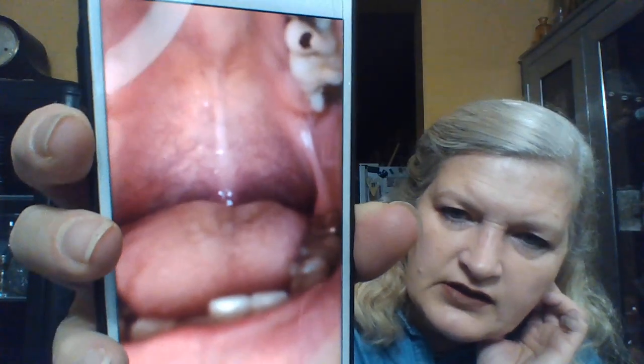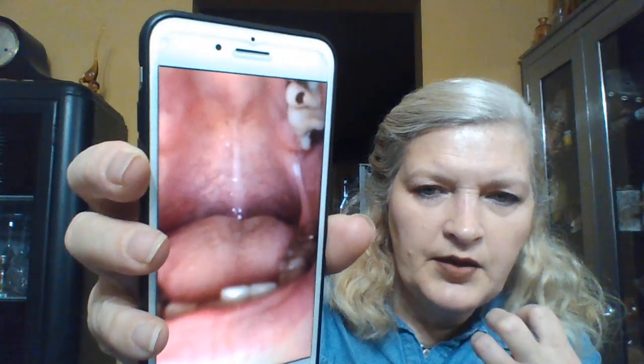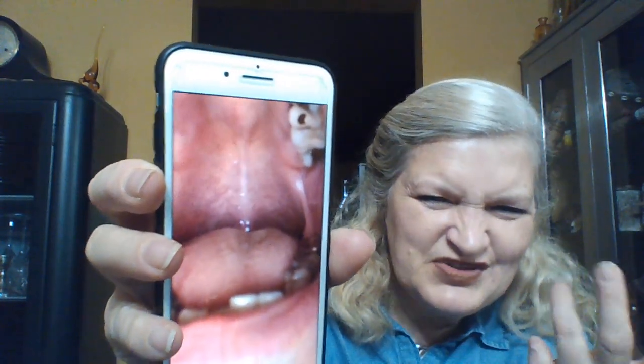Let me see if I can, I tried to take some of my teeth. I forgot I did this. That's not a good one. And this one, you can kind of see the dots, the light reflecting off of the dots in the back of my throat. But you can't see the back of my throat. It was hard. I was trying to take myself. They were leaving the house, and I just tried. But yeah, and I tried to show some of the teeth marks, but you just really can't see them very well on this. Well, maybe. Oh, yeah, no.